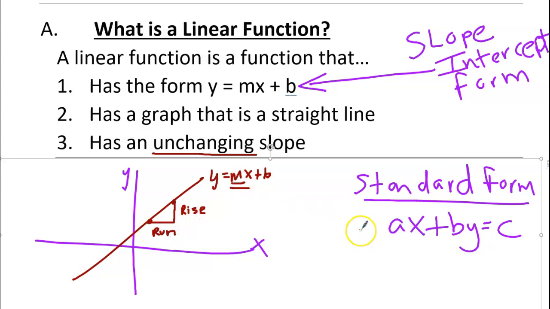It won't be different. Now, for other types of functions, that's not true. Whatever 2 points you pick, you could potentially get different answers each time. But for a straight line, no matter what 2 points you pick, you'll always end up with the same answer for your slope. So let's go ahead and take a look then at slopes a little bit more carefully to kind of dig into that.